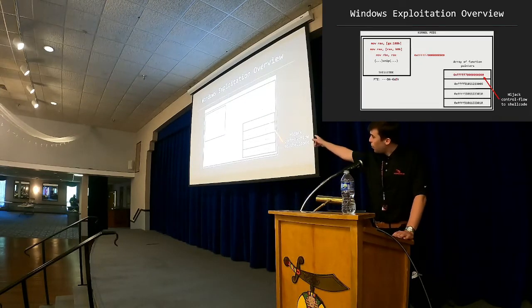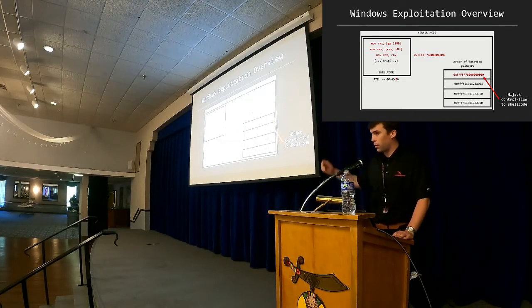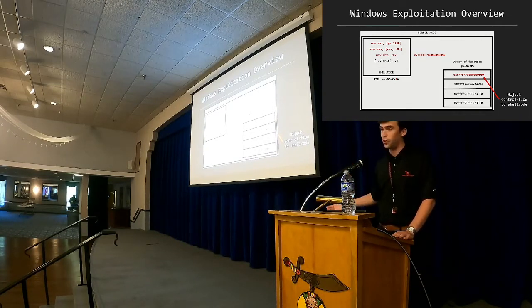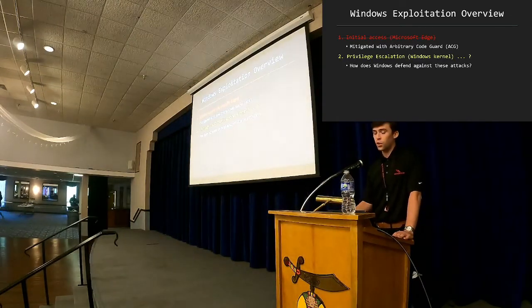Then on the right-hand side, we can see that we overwrote a function pointer. As the name infers, a function pointer points to a function. So we overwrite it with the memory address of our shellcode. What will happen now when this function pointer goes to be executed? It's going to execute this memory address, which is a malicious address that contains shellcode, which is now executable. So that's the three-step approach we talked about.